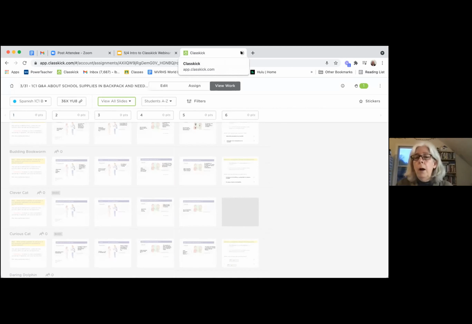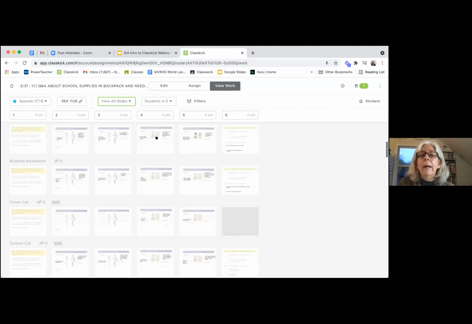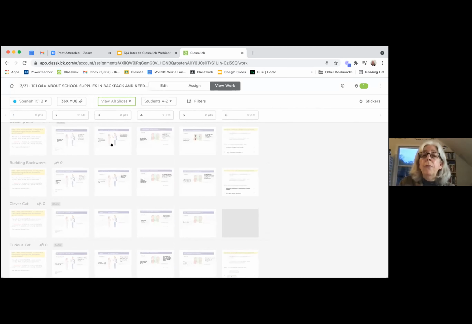You can do other things, but in a nutshell, whatever you've created is the way you look at it. And the kids know you're holding them accountable. They know they can get help from peers and you. They know you can see it. And that has been probably the thing that has held my kids most accountable in classes, when they know I can see them. And when I personally get to a page and say, look at page 2, let me help you with this, it's been just amazing.